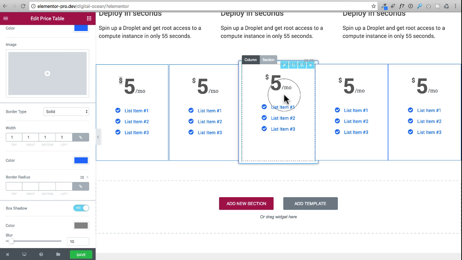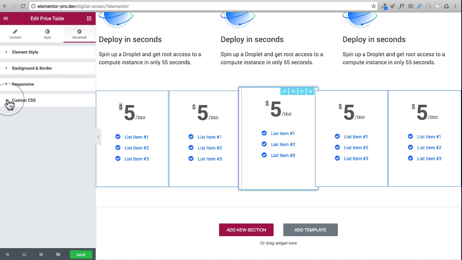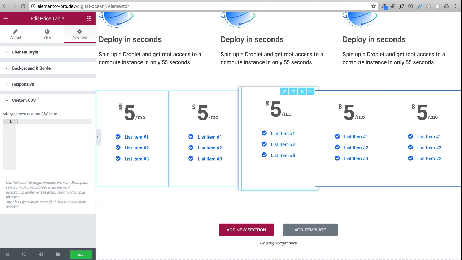But my big problem is that this element is not on top of this element. And unfortunately with this, there's a little tweak you need to make via CSS. Now, if you have the Pro version, and you must if you're making this pricing table, if we go into the Advanced tab of the pricing table, there's this custom CSS option, and we just need to paste something in there. And so I'm going to bring that over right now.